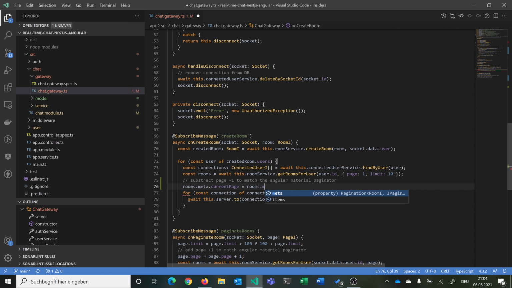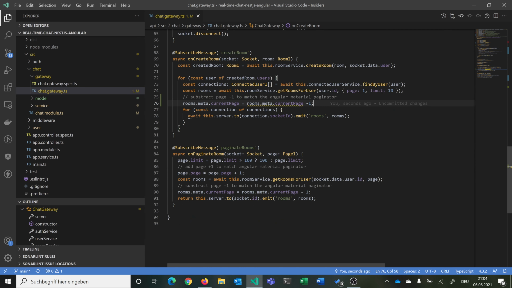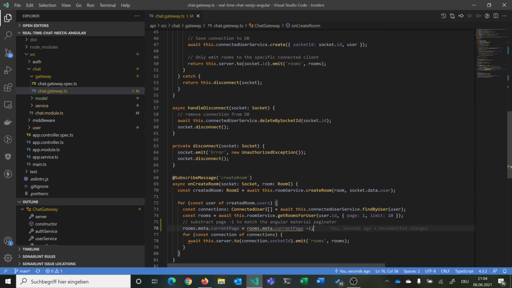So this is rooms.meta.currentPage -1, and then we have to add some new stuff here.